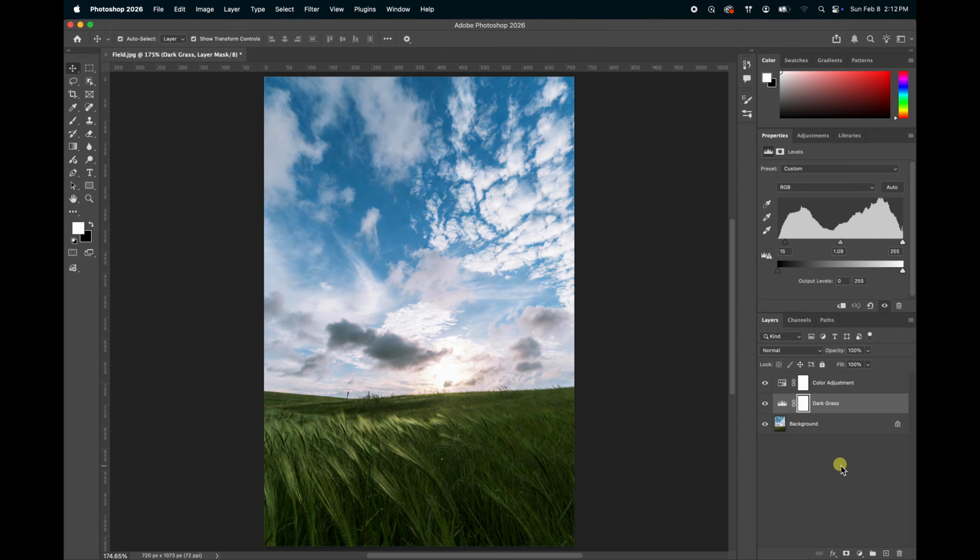So these are just a few of the things that adjustment layers can do. As I said before, they're awesome. You'll use them more and more as you do things in Photoshop. Don't worry if they seem intimidating. It will come as you do things.